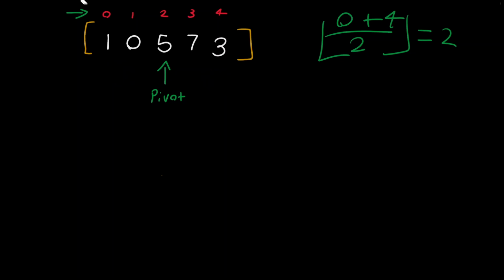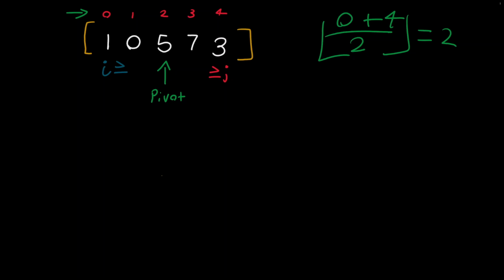To do this, we can illustrate this by having an i here, and then we're going to have a j here. And we're going to ask i this fundamental question: are you greater than or equal to the pivot? This is to ask, is there anything on the left, where i is, that should be on the right? And then we're going to ask j, are you less than or equal to the pivot? So should you be on the left?